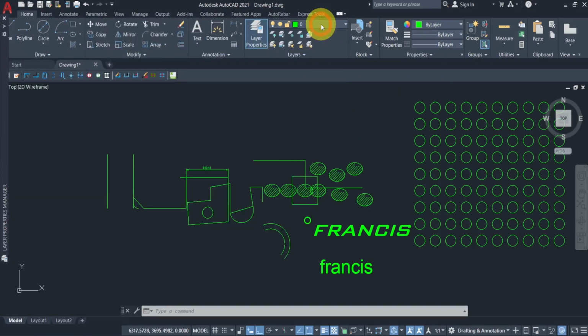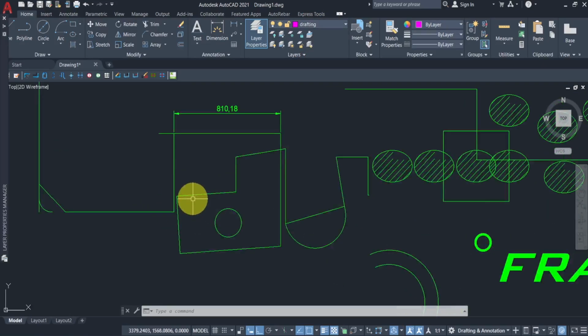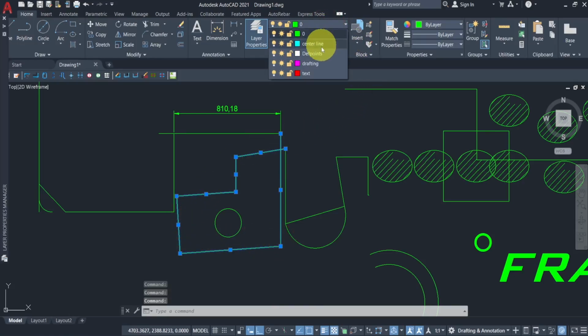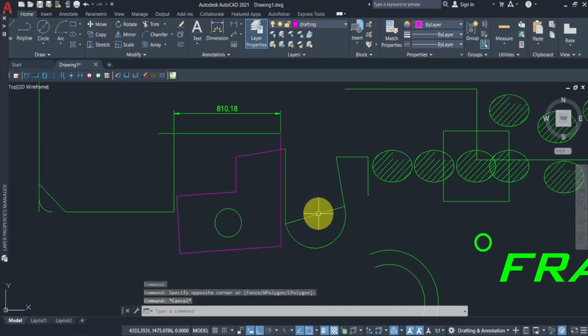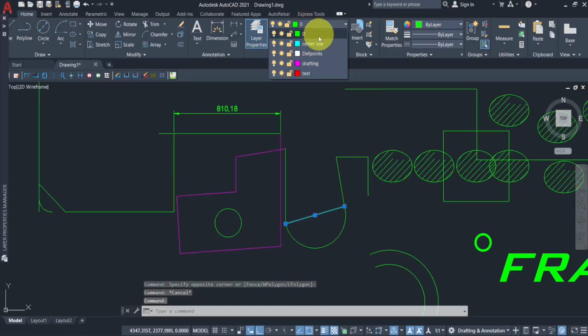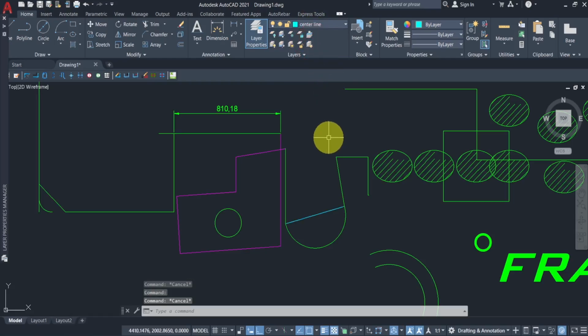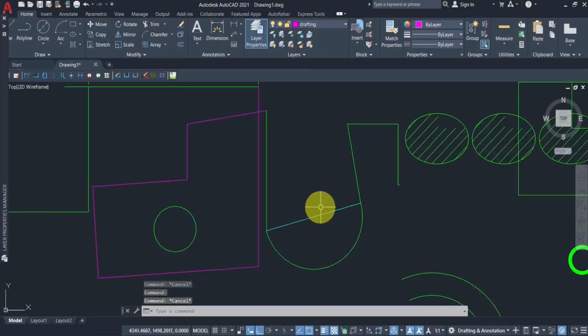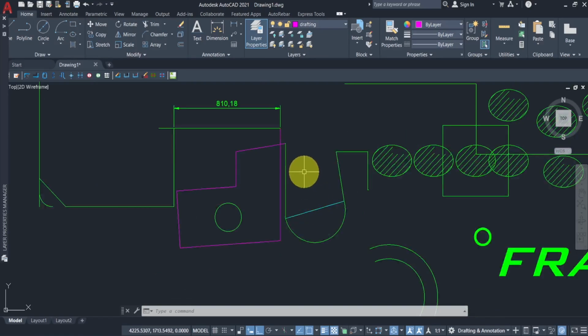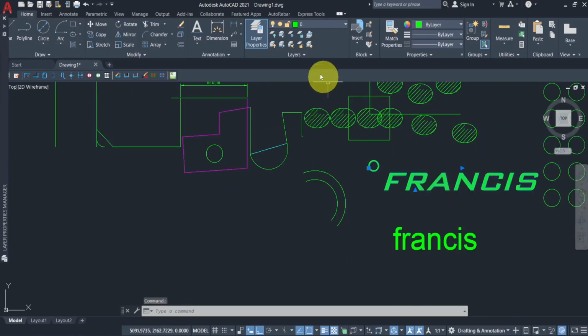Assume that you have already drawn all of your elements in the same layer, but still you can move them into those other layers that we have just created. Now you can go to this place here. You make the drafting the current layer. Select this one to be under the drafting. You can move this one to the drafting layer like that, and then press escape, and then this one you can just move to the center line. But now it is not going to show the center line because you have not yet assigned that specific line type. And then for the text, select this one and then move to text like that.